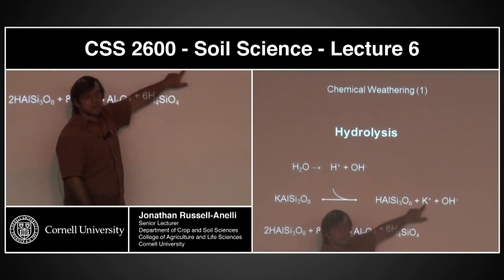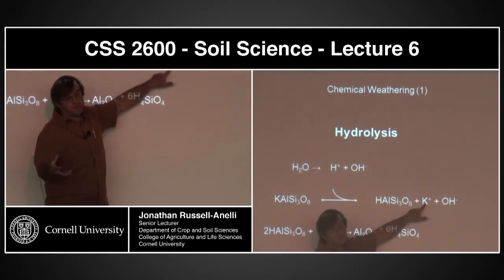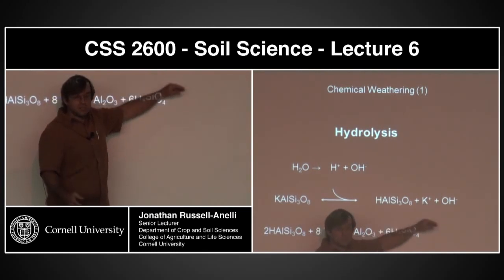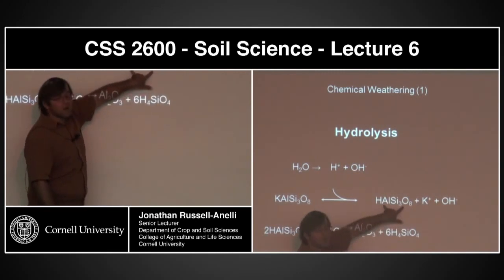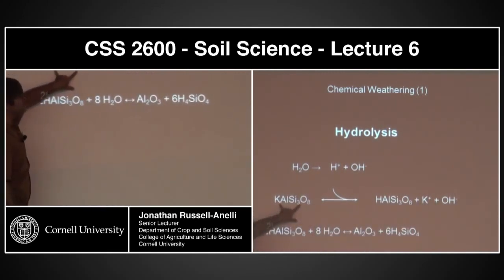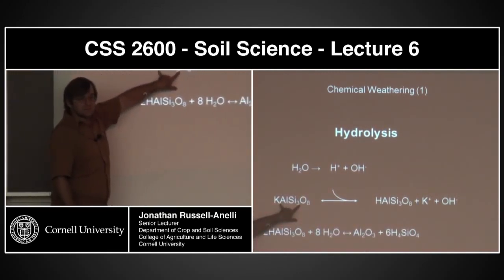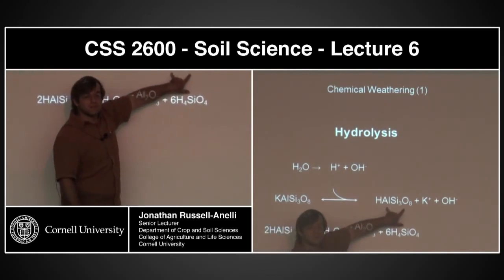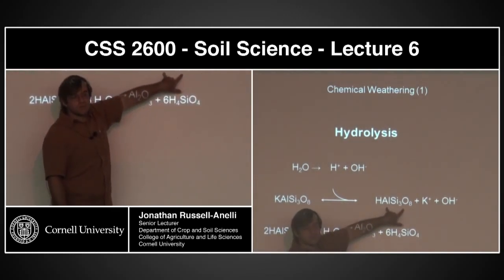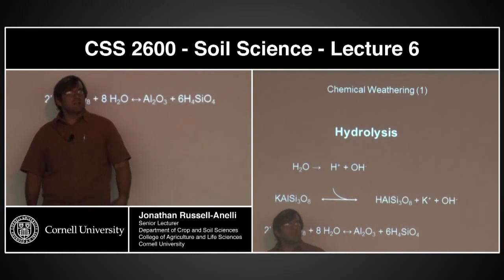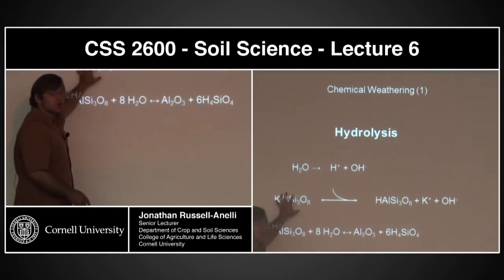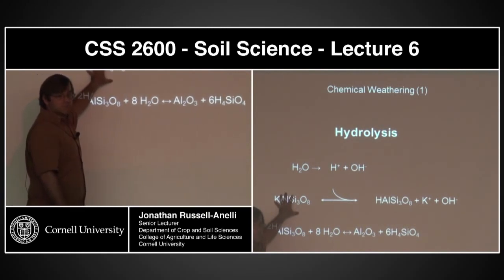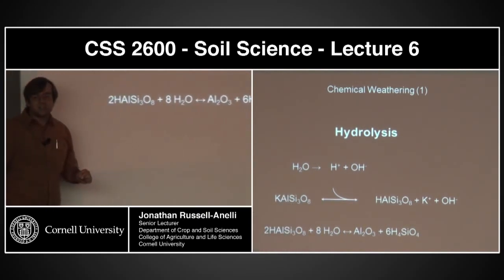The proton switches into the potassium's location. The potassium is now in solution, where it can become an element for nutrition, or it can be leached from the system. This is fertility, okay? But the element that we started with is now something different. It's been chemically weathered, okay? Weathering doesn't necessarily mean destruction. It could, in fact, be a building up, but we're looking at a destruction of the initial material. Does that make sense to everybody?